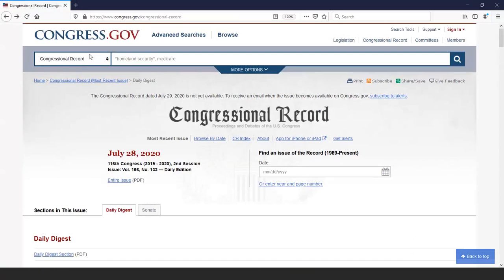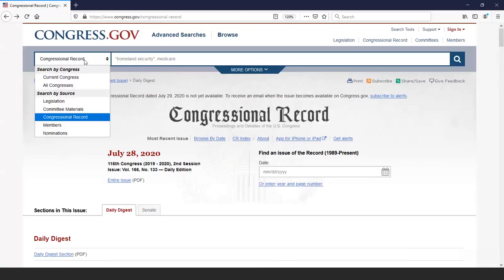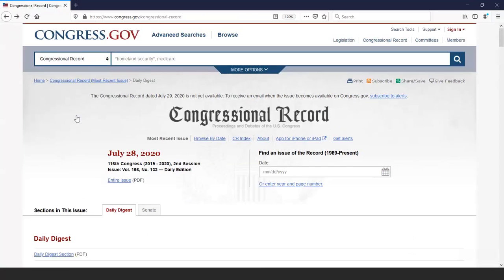But let's say you want to search the Congressional Record for a particular topic. You can do that by using this global search box at the top of your screen, using the drop-down menu and selecting Congressional Record. Let me use an example that we actually got asked a similar question at the reference desk. So the person was looking for all the statements made by Representative Eddie Bernice Johnson, who's the chairman on the House Committee on Science, Space, and Technology's Subcommittee on Space, regarding NASA, and particularly the funding of NASA.